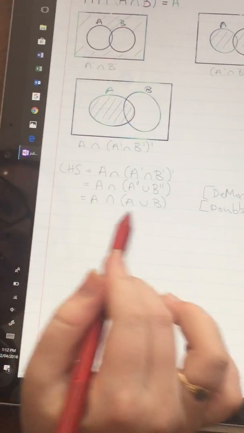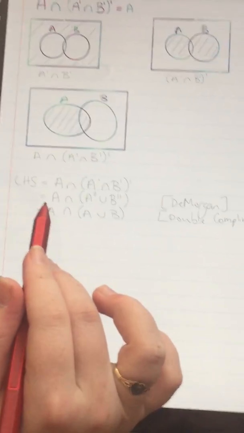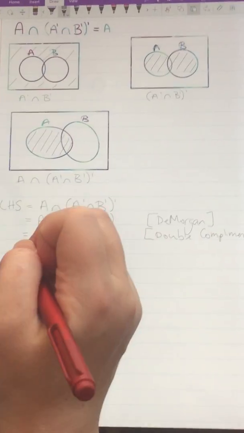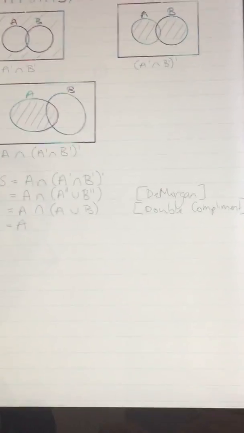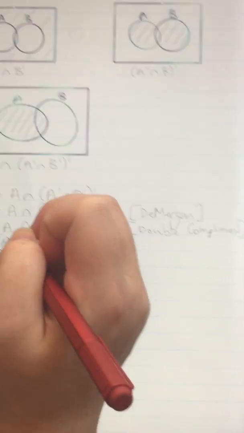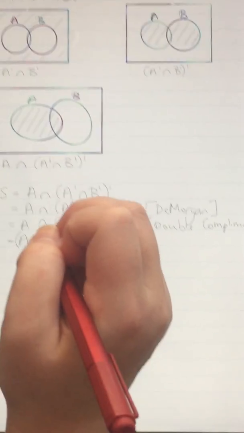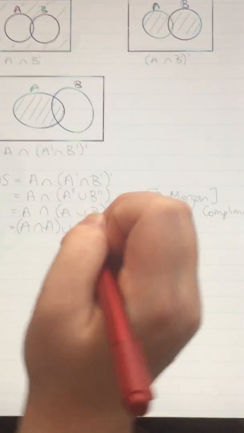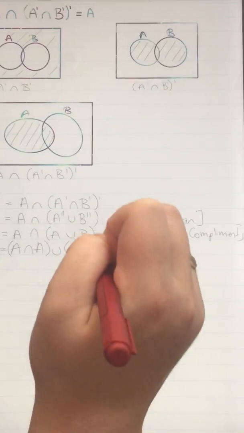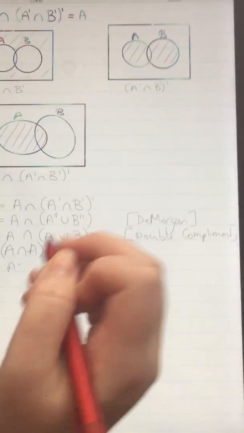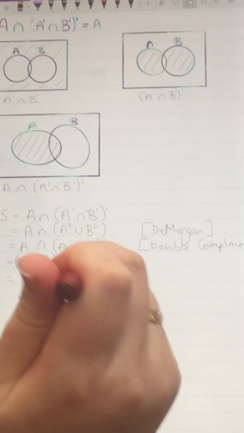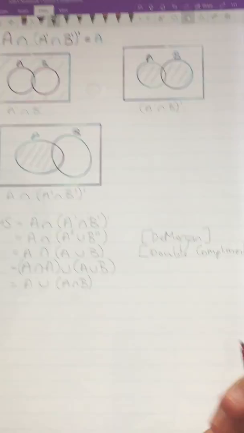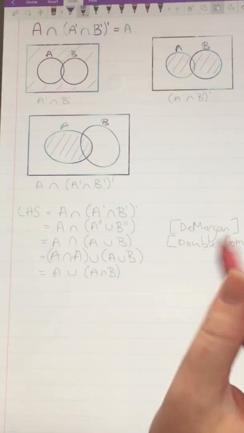Now my first instinct when I see this is to go straight to a distributive law, which would have you going A ∩ (A ∪ B), which would then give you (A ∪ B) ∩ B. So effectively all you'll be doing is going around in a loop.